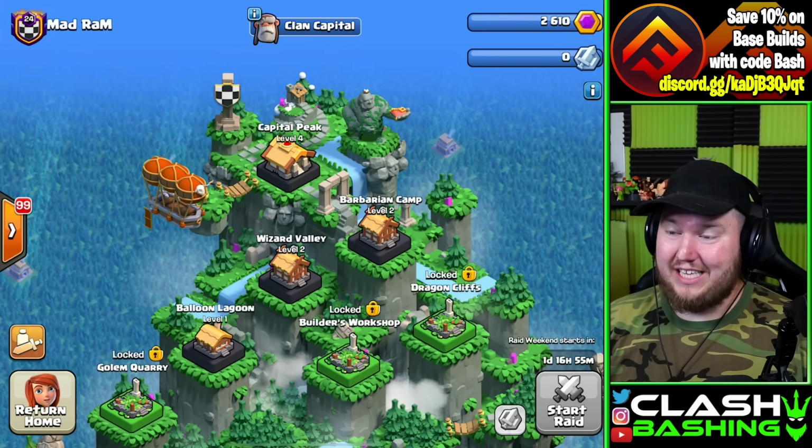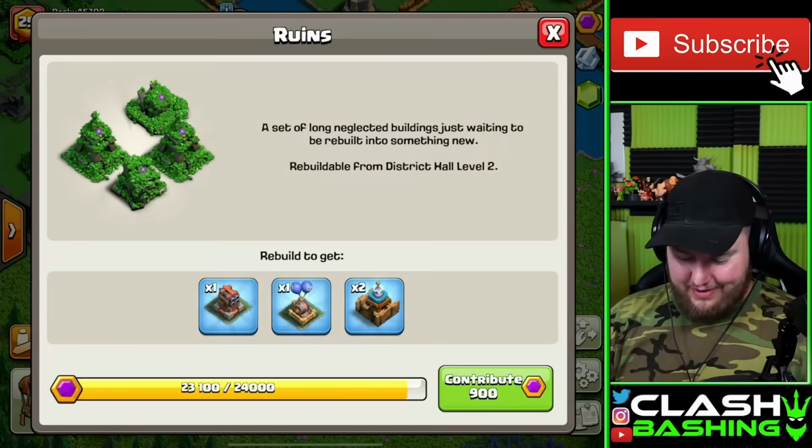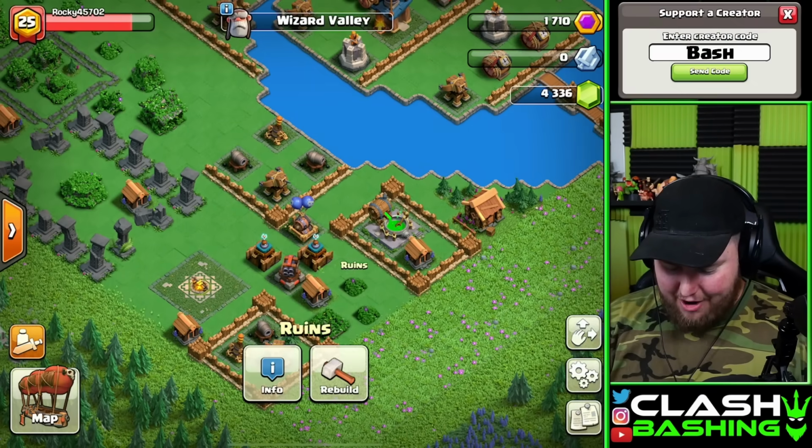Oh, look at that. That capital gold. That's beautiful, guys. And check this out. With that capital gold, we can actually finish off this ruins. Oh, that's beautiful, guys. Beautiful.